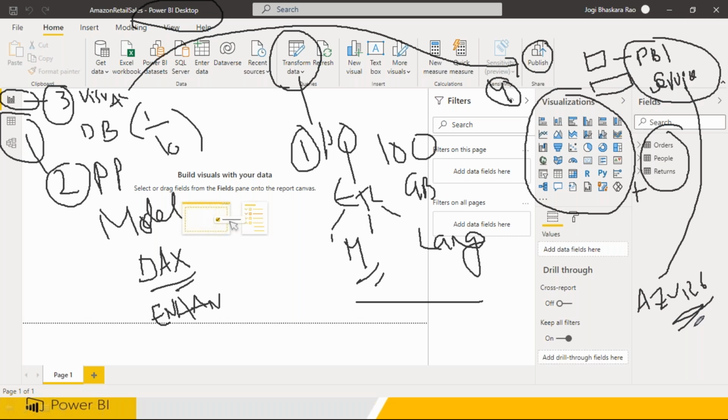Clear? You assume that however you take a movie, you deploy it to YouTube, then only others can see it, right? You cannot keep the movie in your laptop and say that I have done it and people can watch it. So how can they watch it? You have to upload your movie to YouTube.com. What is YouTube.com? That is a cloud-based technology and free of cost. You need not pay anything to the YouTube people. You should be able to upload, share or deploy whatever you have taken. It could be a song or a movie or a video or audio, whatever you have, you can upload like that. We are going to be publishing where?